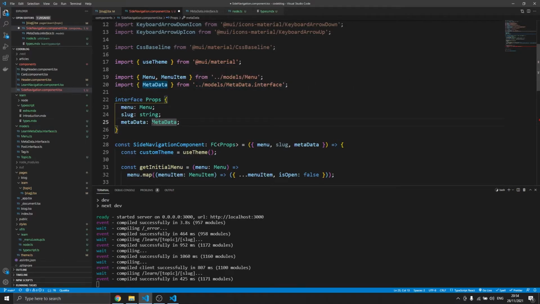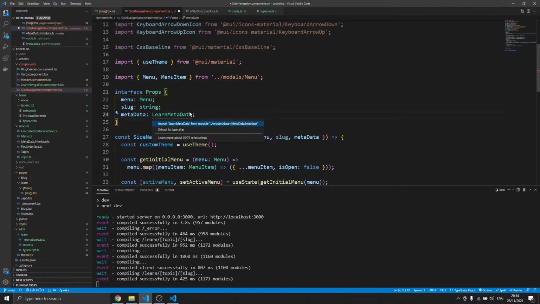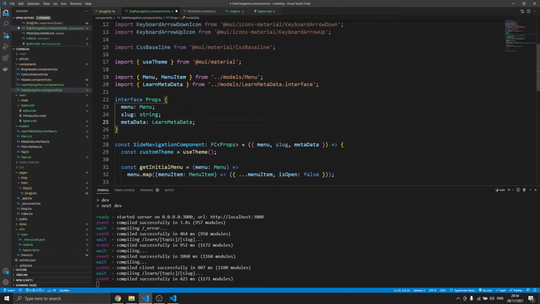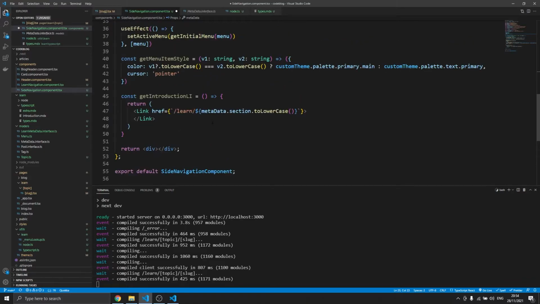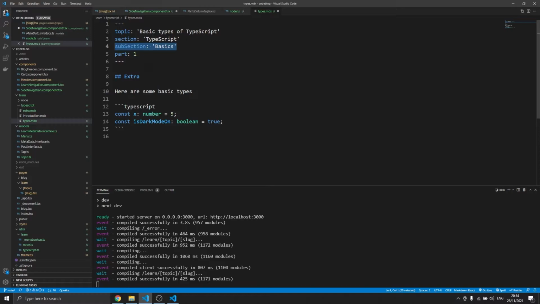This should be learn metadata. So that's an issue with the name of the interface. Stuff like that can happen, but we're using TypeScript, so we can catch stuff like that too. So the metadata section, which is that TypeScript, we can see that there's this sort of title case here.